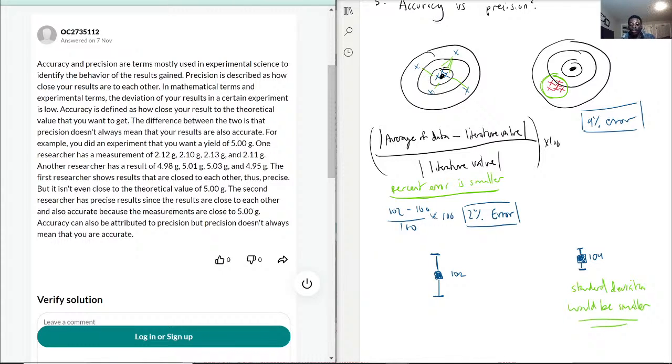But yes, when you do have a value you actually want to reach, that's when accuracy comes into play. If you can't reach that value, you also need to redesign your experiment. So these two go hand in hand, and I don't personally think one is more important than the other. These are two things you should really be thinking about whenever you run an experiment: are the results accurate, and are the results precise? Lacking one of them just makes the experiment, to me, less valuable, and you should be looking for ways to change it.